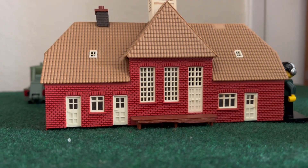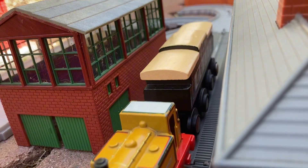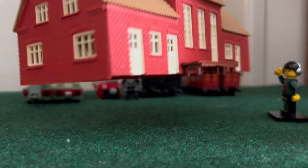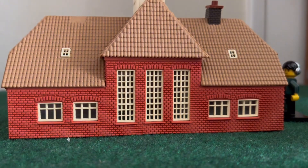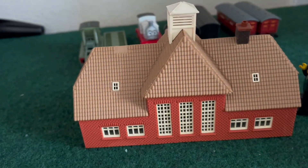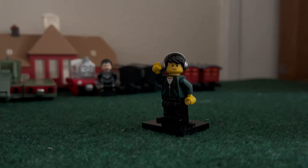Next up is the station I bought. Every time I go to a train show I always try to buy some sort of building to put in the background of my videos — for example, the signal box I use in almost every shot I bought at this exact train show years ago. I probably won't use the station for any Sodor locations, but there is a railway that operates on the mainland. Cool looking building — not even sure if it is a station, but kind of looks like it, so a station it will be.